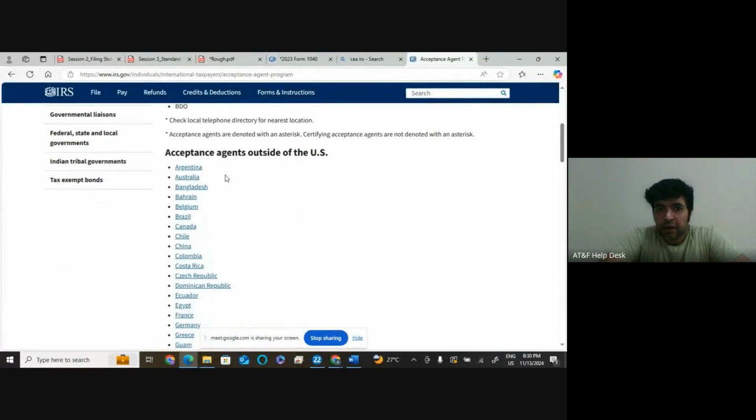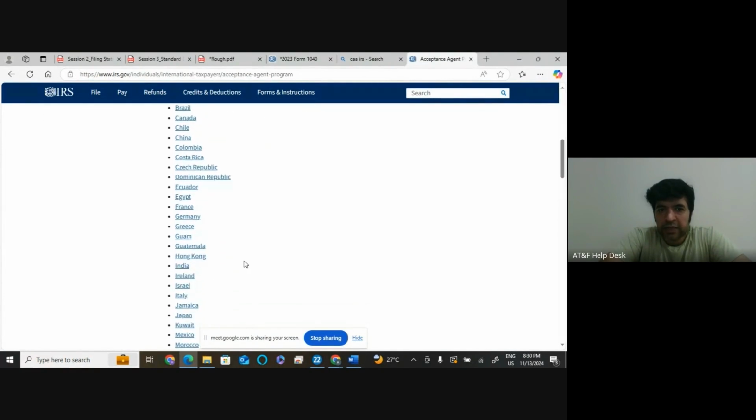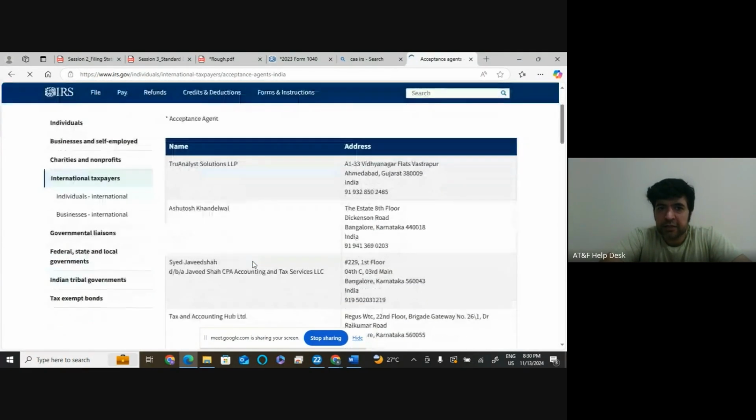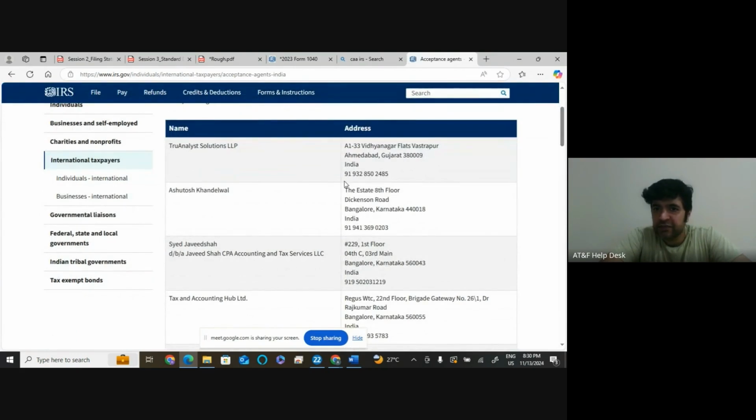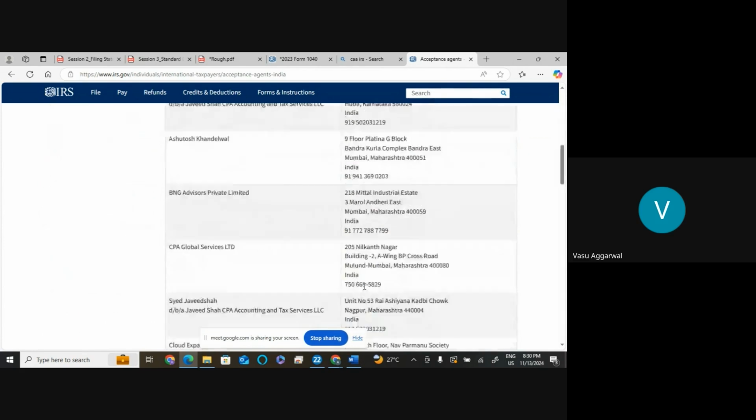Country-wise also you can look for the acceptance agents. These are the acceptance agents with phone number and address. So you can directly contact them if you want to apply, or if you want to apply for your clients. You can contact them depending on the address and phone number mentioned.